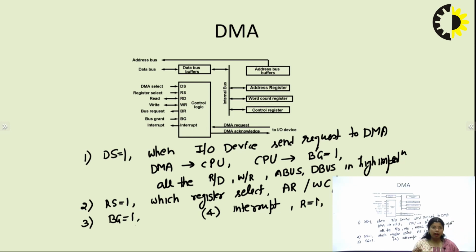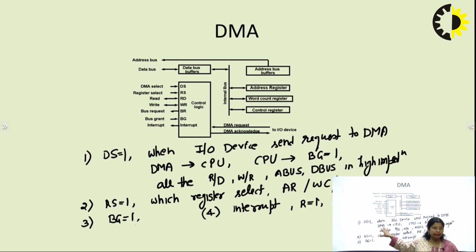In the interrupt, if any IO transfer is going on and the interrupt is enabled, meaning the IEN flag equals 1 in the DMA controller, it means that whenever data is being transferred, the particular user can interrupt. Otherwise, if the interrupt value is disabled, until all the transmission has taken place, the other transmission will not get over.